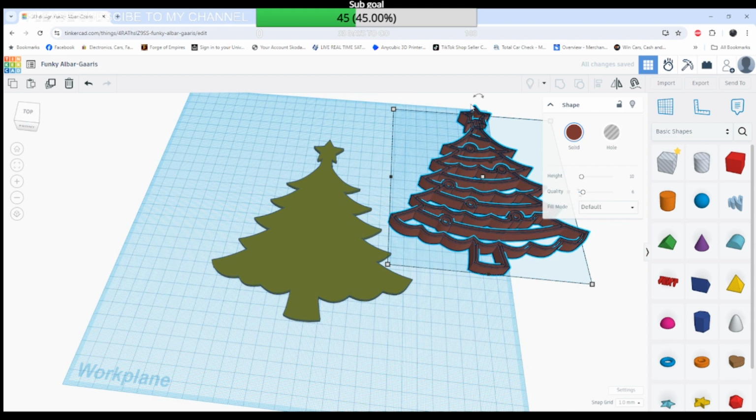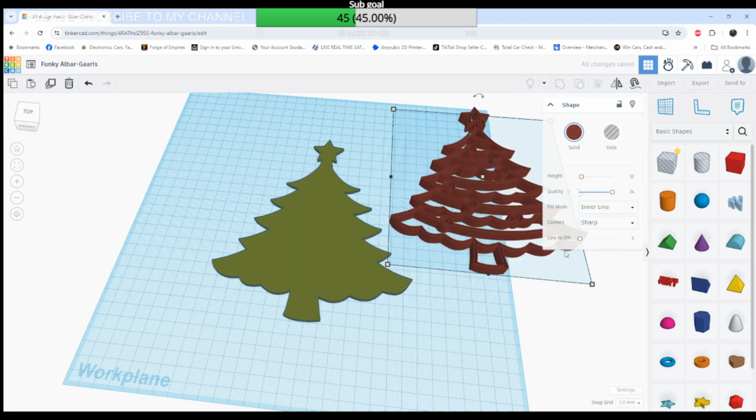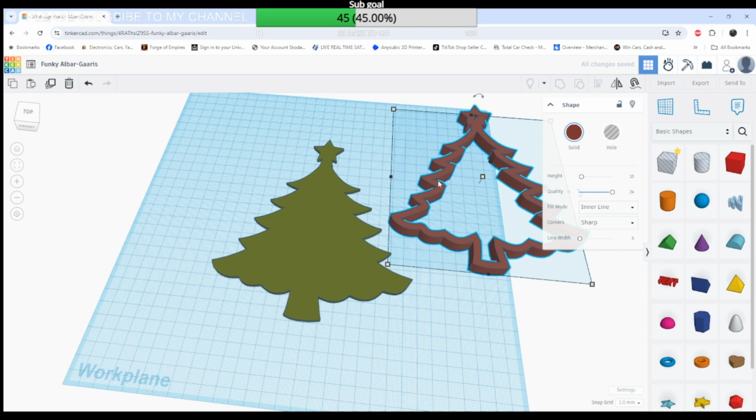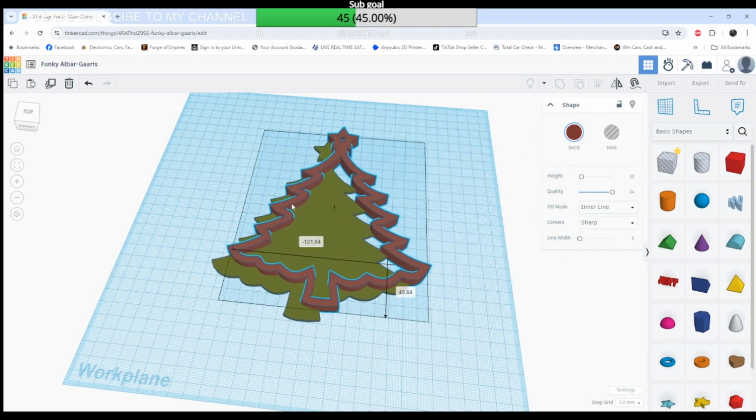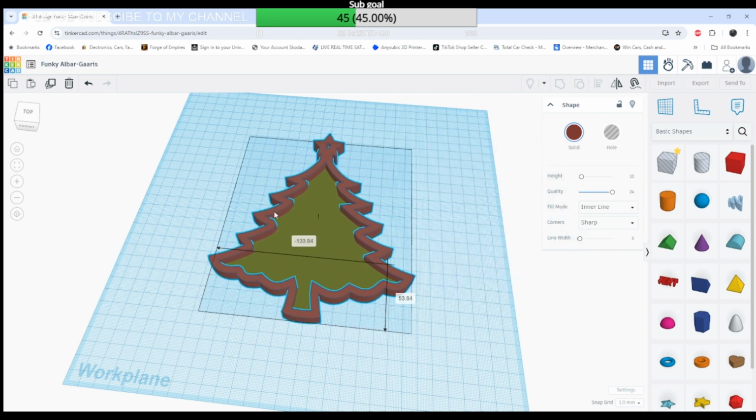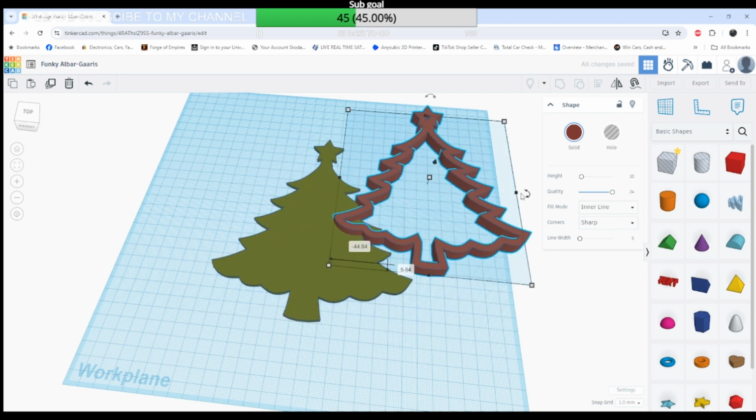Now we need just the outline of this tree. So again, we need the best image. And there we go for outline. So we're going to add that to the outline of our silhouette. It's quite thick, isn't it? So we can make that a bit thinner. See, this is the thickness of the line. We'll do that to 2. Change that to 2. I don't know if it corresponds to millimeters or what it corresponds to, but we'll have that at 2.